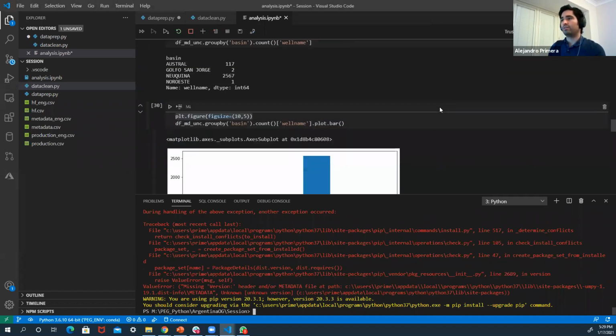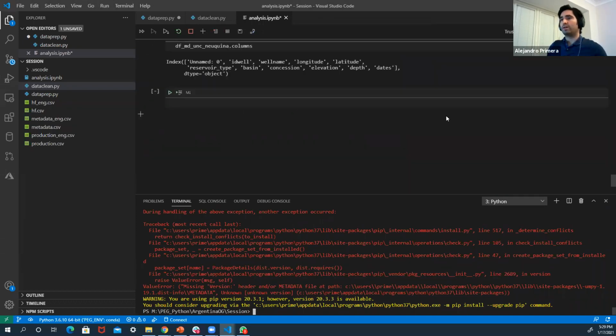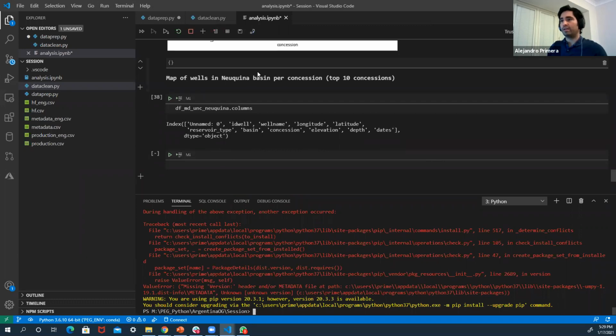Okay, let's try to do something else. I'm going to skip the map exercise and see if I can fix it outside of the session. But let's do something more.